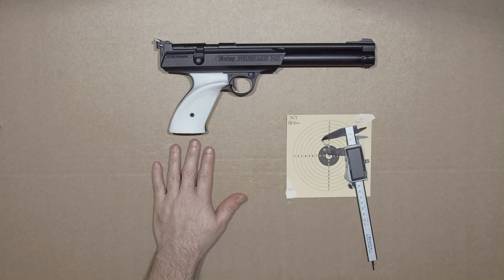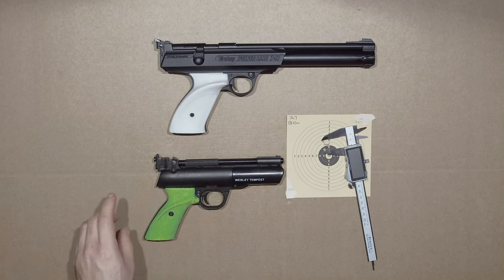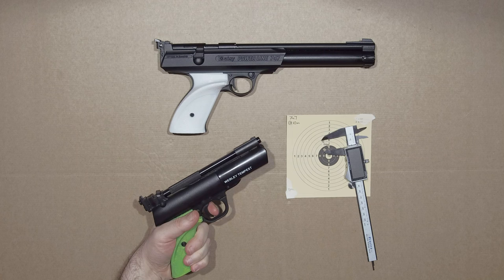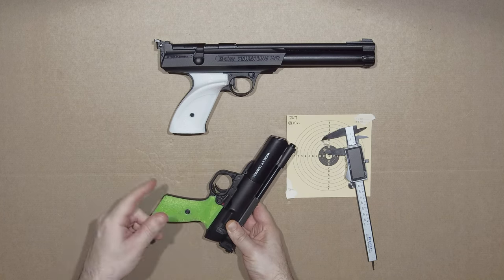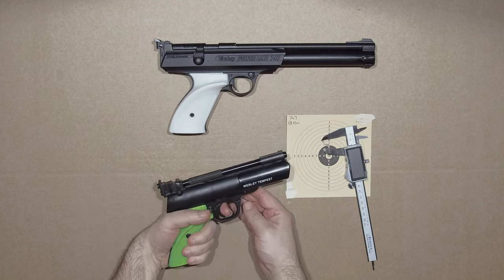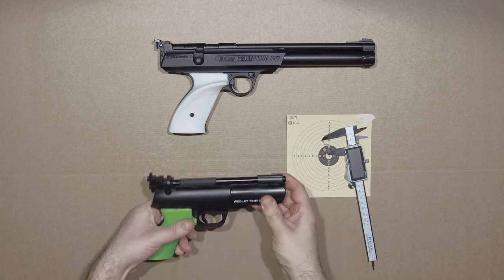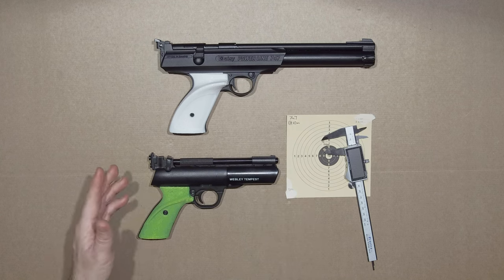Anyway, this is less about the gun and more about the grips. Another gun which I actually made an attempt to do this for was the Webley Tempest. The grips came out pretty well and the thumb fits pretty well, but just duplicating without thinking is maybe not the way to go — because this part gets in the way of your trigger finger. While you can reach the trigger pretty easily, it's constantly in the way and it's a pretty hefty chunk of protrusion. So it may make sense to not just always duplicate the originals as-is and then invert them.